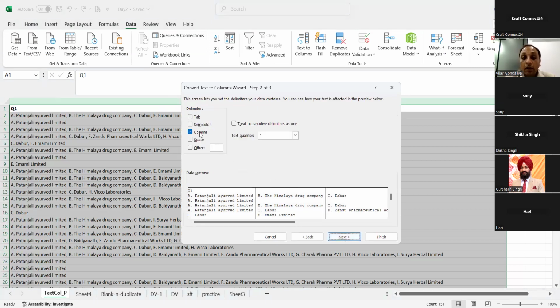Then I want to separate the data by comma. There are spaces, dots, and other characters available, but I want comma, because entries like Patanjali Limited, Dabur are separated by commas in my data set. So I simply click comma, and it gives me a preview in this box below. I click finish, and I get the data.